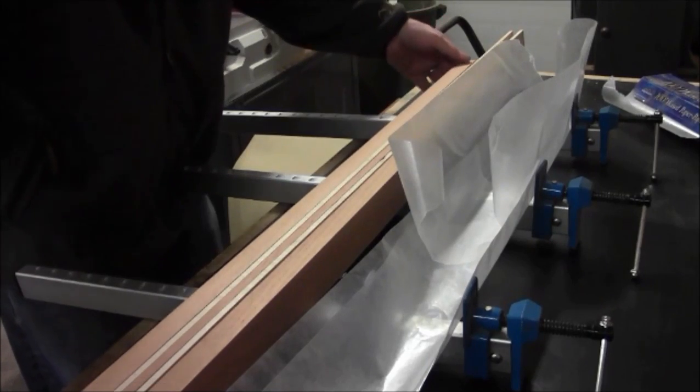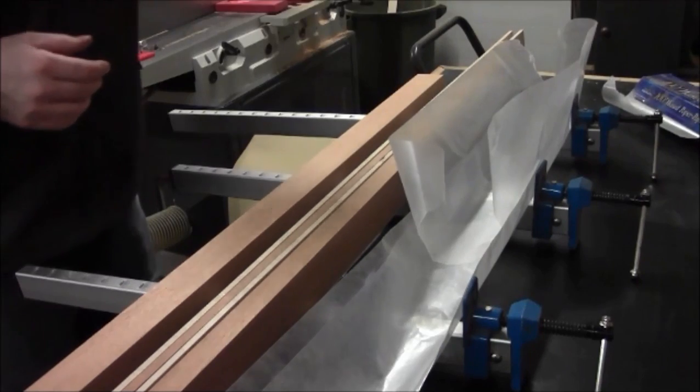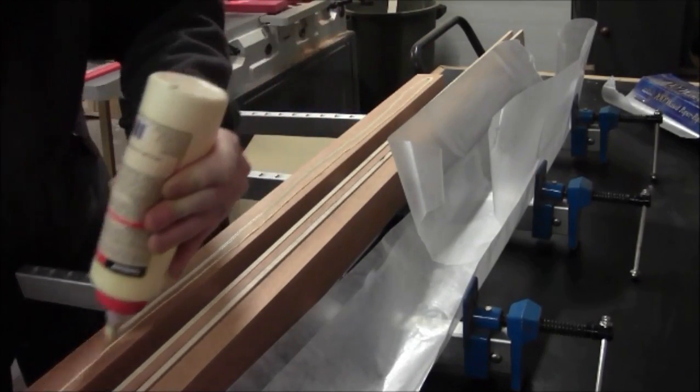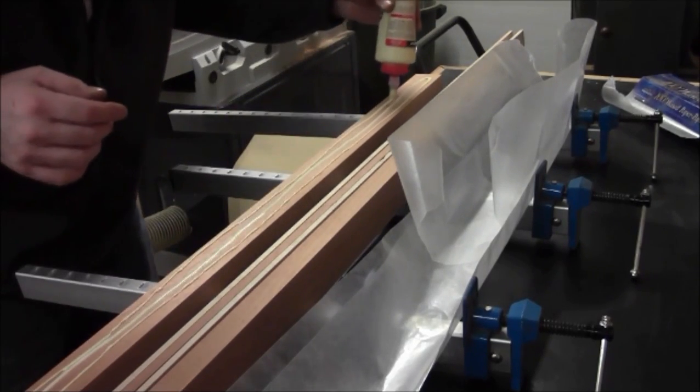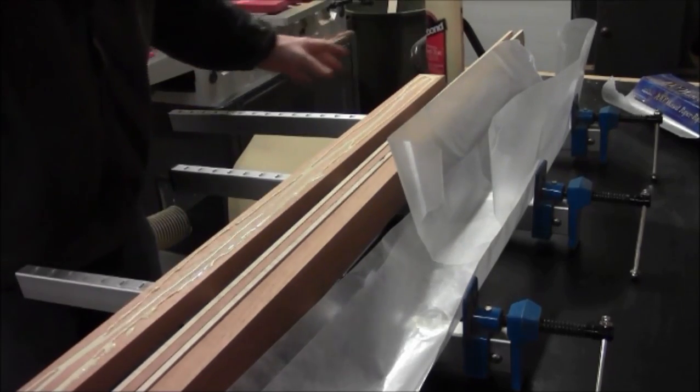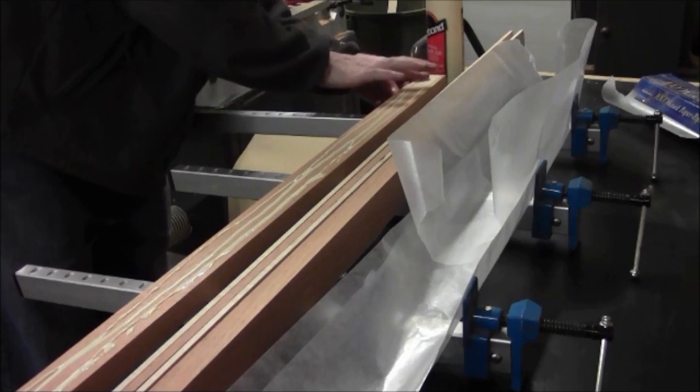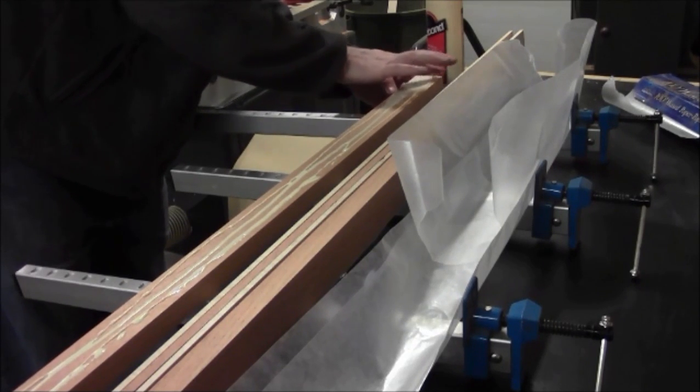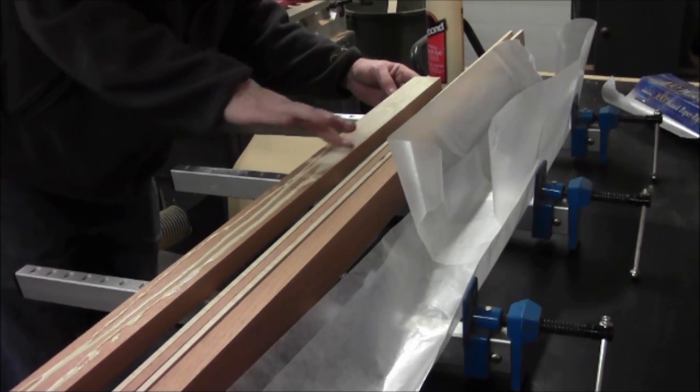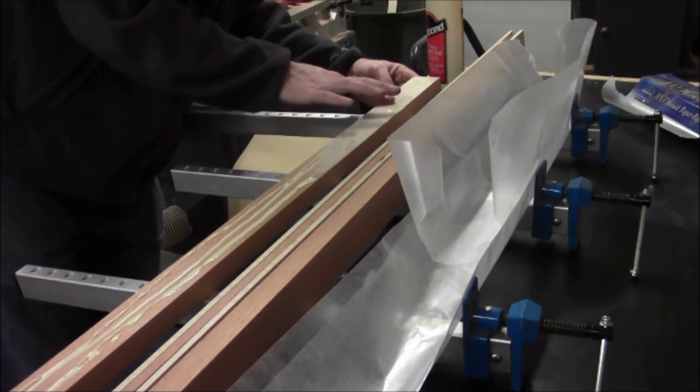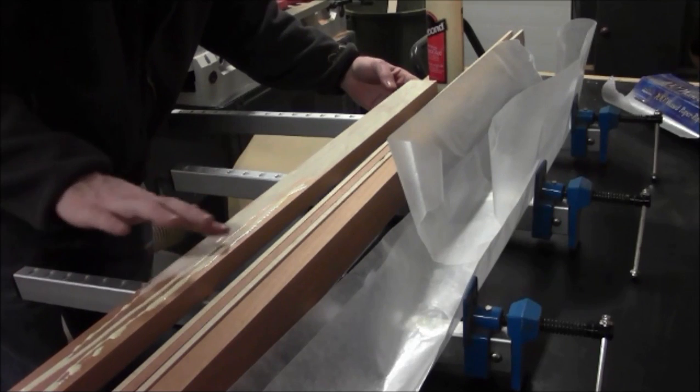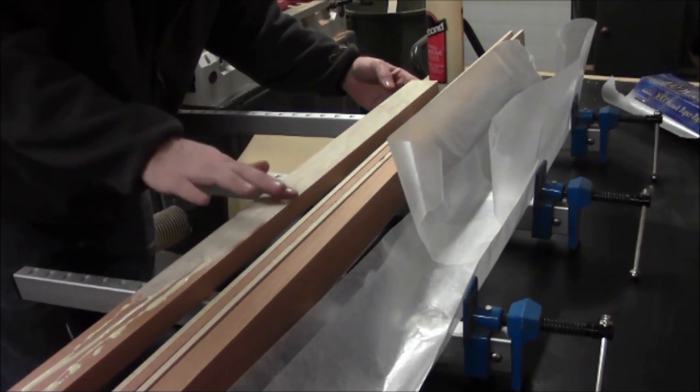Okay, so we're ready to go here. So tip this back. And we want to make sure when we're doing this that we coat the entire surface. And I'm going to use my super high-tech spreader tool that I use all the time around the shop. It's called a finger. Okay, and don't be afraid to get too much glue on there. We want a little bit extra on here. And we want it to be squeezing out because we've got a lot of real estate to cover here. So we want to make sure none of this stuff dries before we get the pieces put together. We don't want to starve the glue joint.